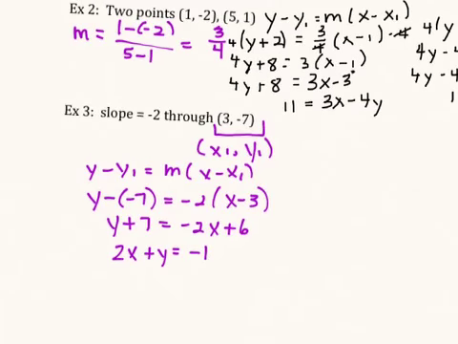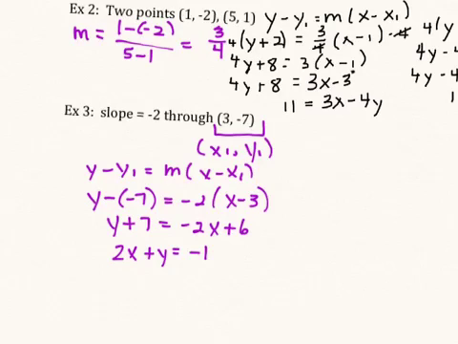Okay, now for this last example, I'm given a slope and I'm given a point. Now, I have a formula called point slope right here that I'm going to use. Only substitute in for variables in point slope that actually have the little number. So we have y minus negative 7 equals negative 2, which is our slope, given to you at the top, and then x minus 3.